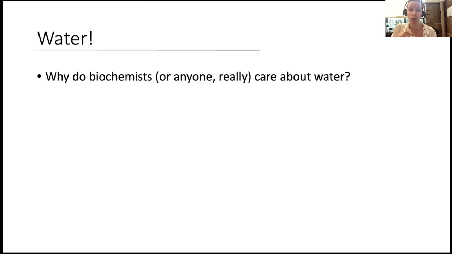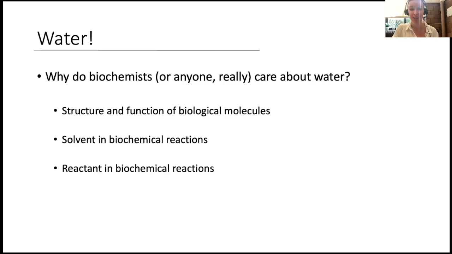Let's get started. Why should we care about water in the first place as biochemists? Turns out water is pretty important. It will kind of govern the structure and function of biological molecules. It is the solvent in all biochemical reactions, right? We are made of water. We are 70% water as humans. And this class focuses on human biochemistry. Finally, as you will see later this semester, it is also the reactant in biochemical reactions. In many cases, of course, not all cases.